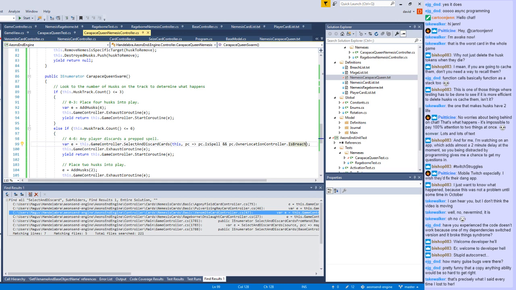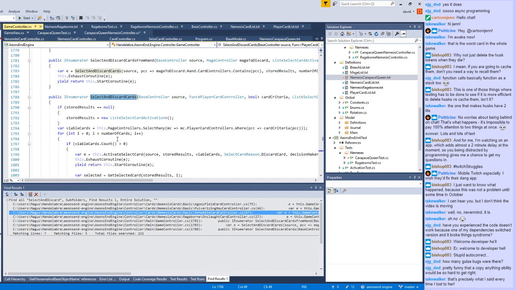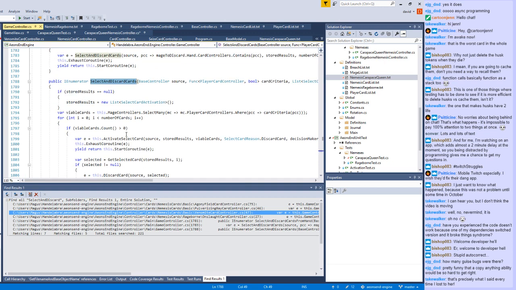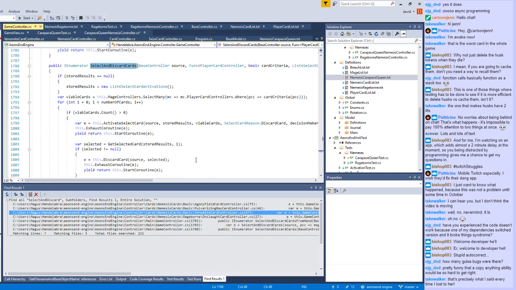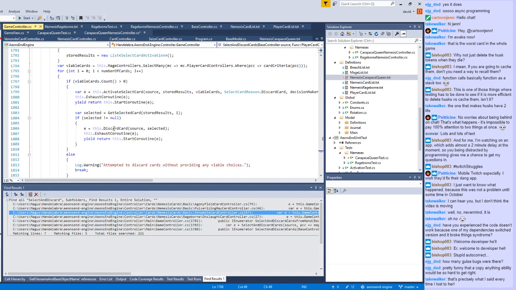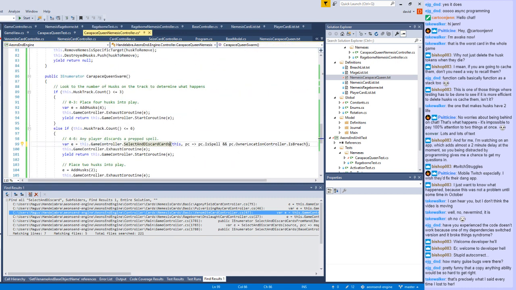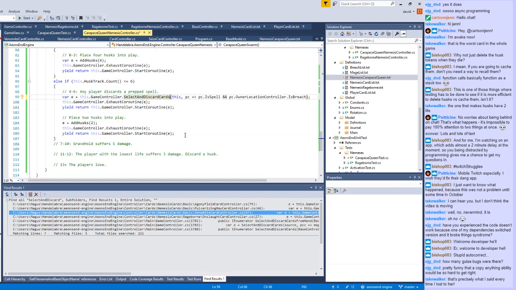So if it's a spell and it's a breach, it's viable for discard. Any player discards a prepped spell. And since I believe this handles the discard, we don't need it to store anything. Yeah. Activate select card, which is how we pick a card. We take the card, then we discard it. Wonderful. Perfect. Exactly what we're looking for.